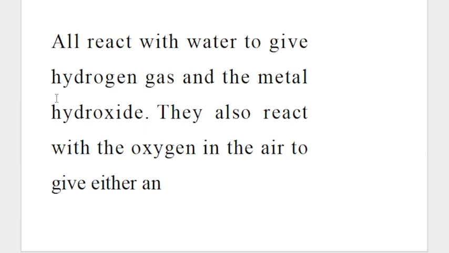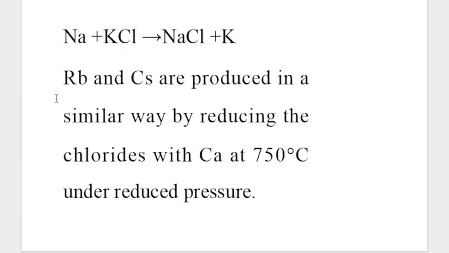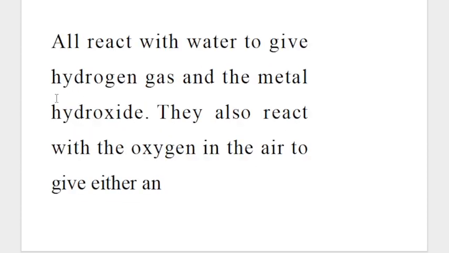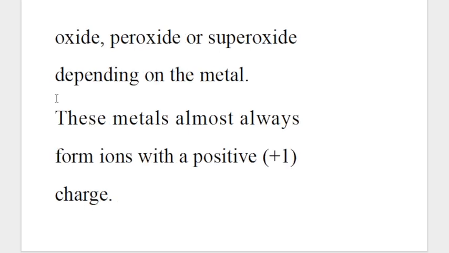Okay, so talking about the reactions that occur, all of these substances react with water to give hydrogen gas and the metal hydroxide. They also react with oxygen in air to give either an oxide, peroxide, or superoxide, depending on the metal. So have that in mind: anytime a group 1 metal reacts with water, it is going to produce the hydroxide of the metal and also give off hydrogen gas.